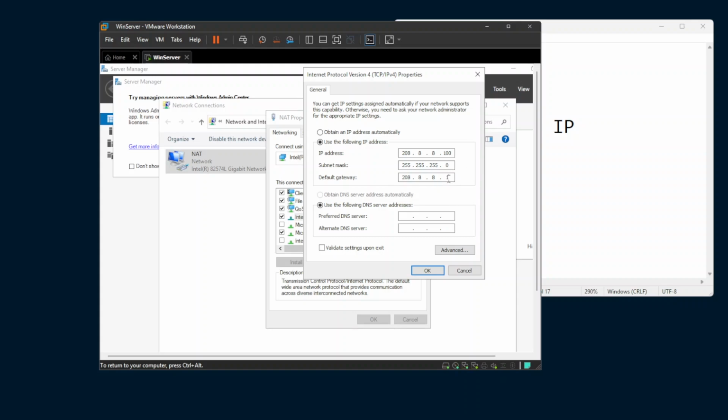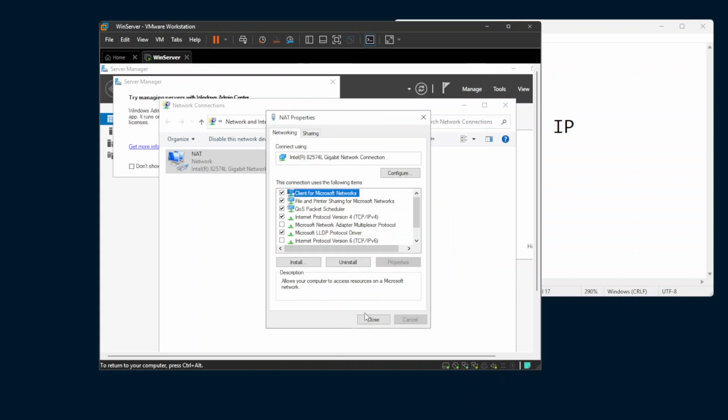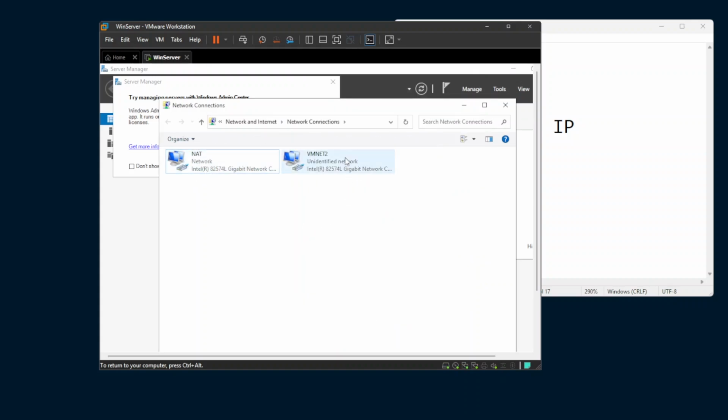.1 is your PC. .2 is going to be the gateway, the IP address where it's going to NAT your source IPs. And then for DNS, just set this as 8.8.8.8, and then maybe a quad 4, or actually better off with 8.8.4.4. So there we go. That's going to be the configuration for NAT. Click OK, and then click Close.